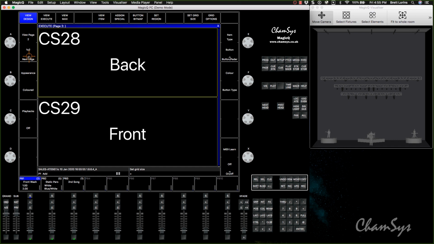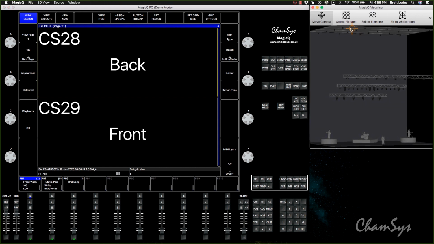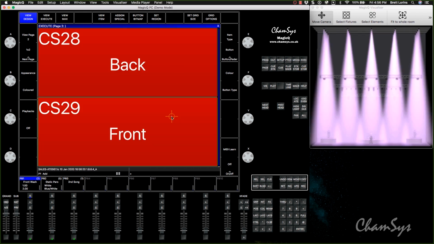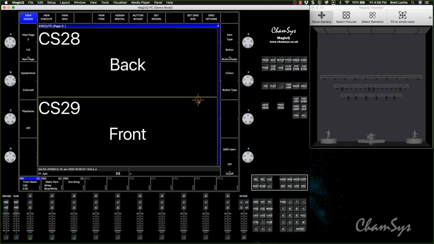I made one here on page 2. On encoder A, this encoder wheel up here, or if you tap in the box here, you can change pages. So here I have set up a venue. It could be a church, a nightclub, or a school auditorium. Say you have some DMX lights up in the air here that are your house lights. You could have volunteers or students come in and simply tap front and back, and that turns them on.